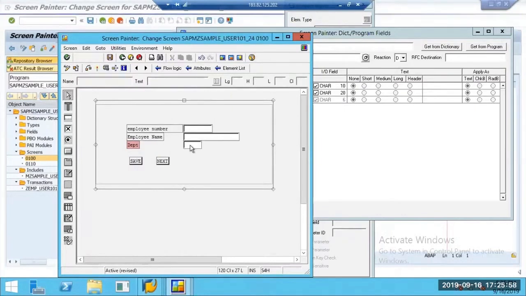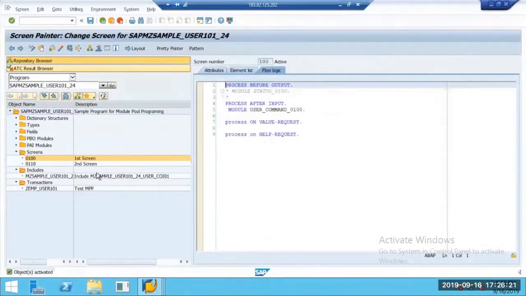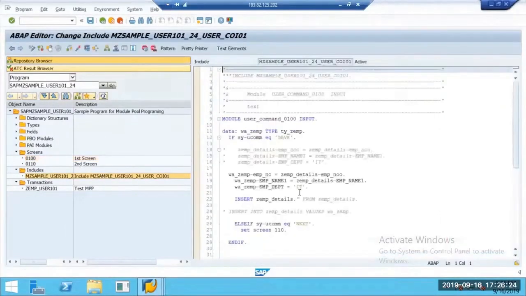So now, if you want to refer to this value, how are you going to refer to it with this name in the program? Something you typed here and wanted to have. Just try this. Now in this we have a code, right? Instead of IT, you can have that one. How are we going to have it?